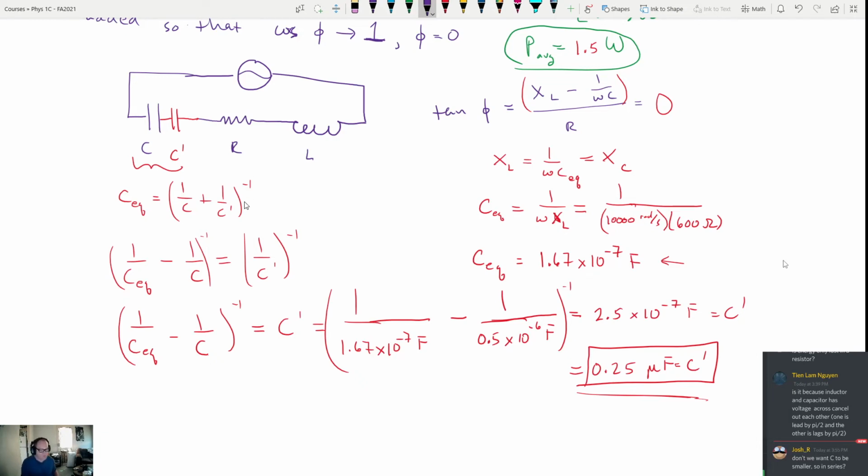And the reason why this is the case is pretty similar to what happens when you push a child on a swing. But before I get into that, let me just see if you all understand. Is everyone on board with what we just did? This is kind of like the hardest these problems get. Other than this, these problems are pretty easy. So if you were confused by what I just did, please ask a question.